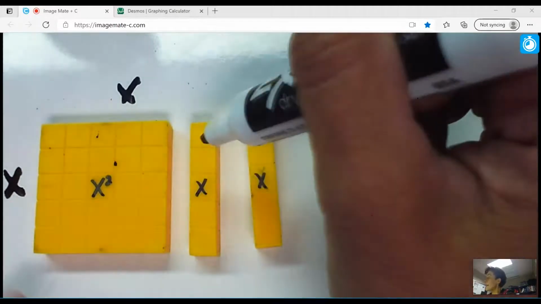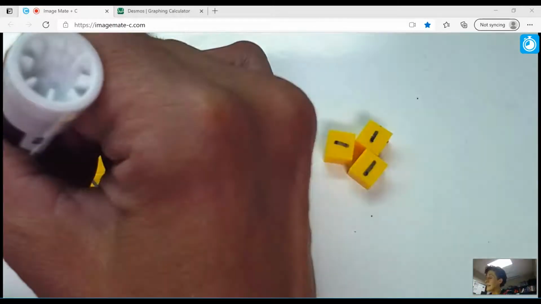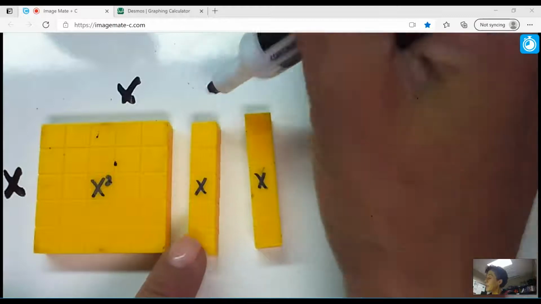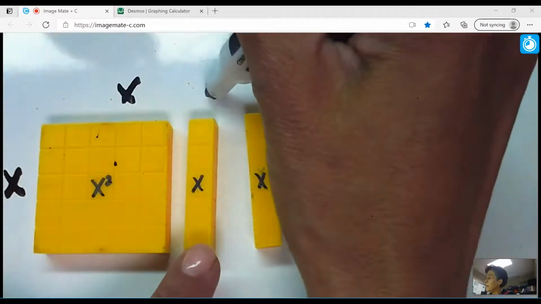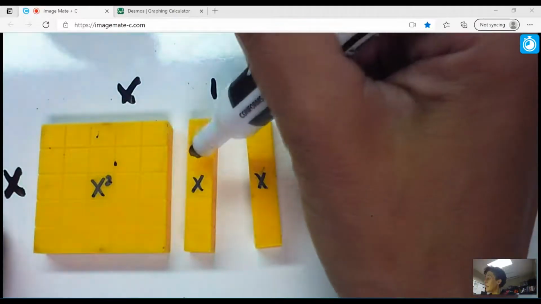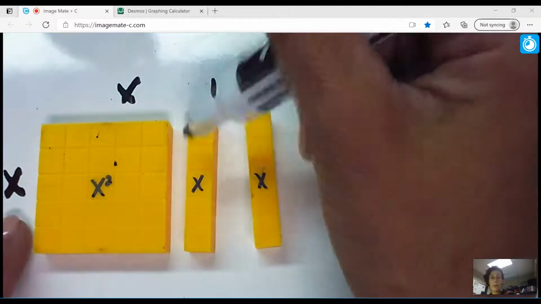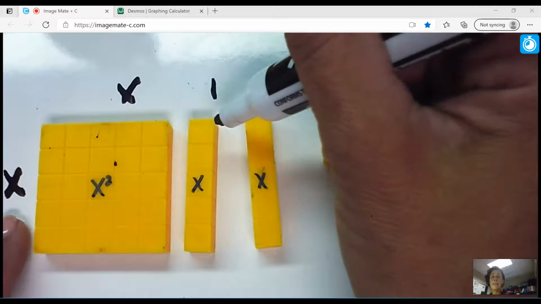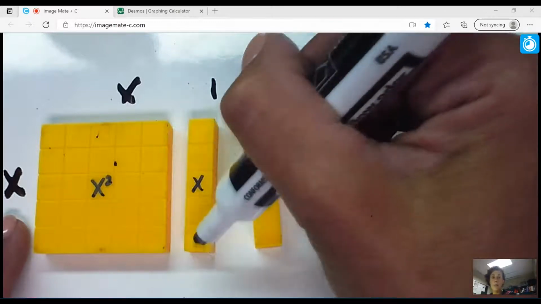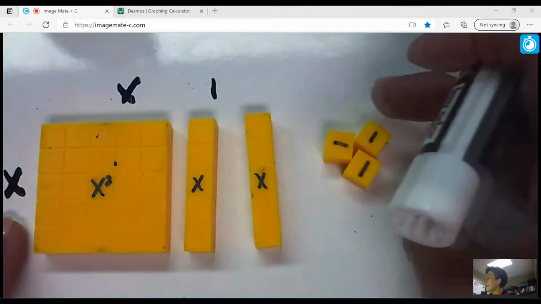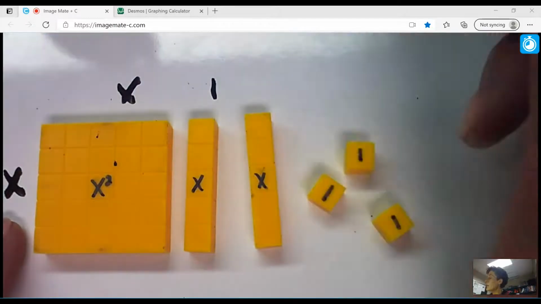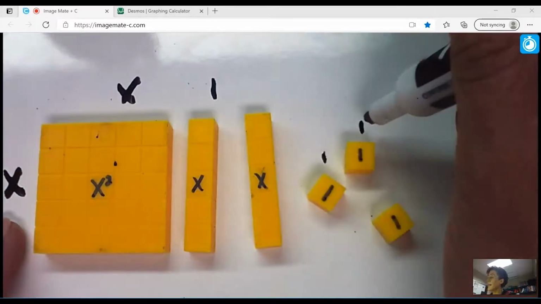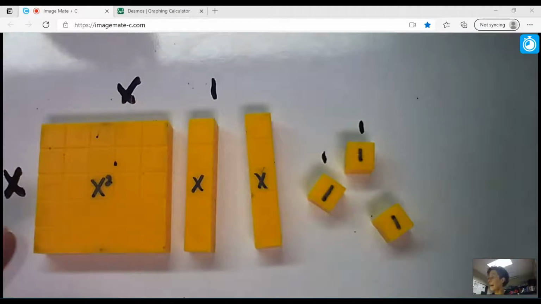So this one, this whole length is this x right here, but then there's just this one little piece, so this is a 1. So to find the area of this side, I would take 1 times x, and that's why this whole thing is called x. But this little length is 1, and this full length is x, and what you see written on there is the area. And then this little square, well, this is just a 1 by 1 square, and so if I find the area of 1 times 1, I get 1. I hope that makes sense, but that's where that's all coming from.